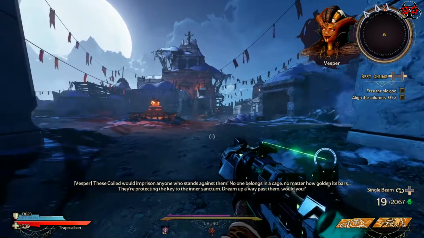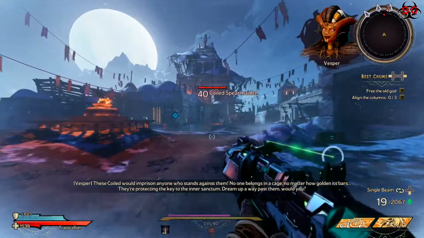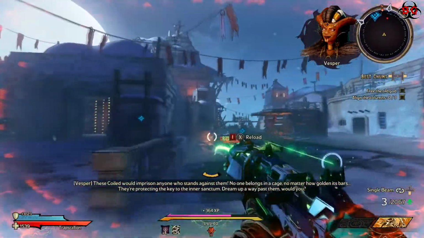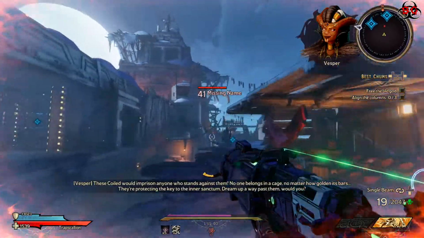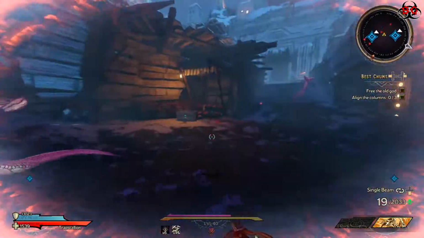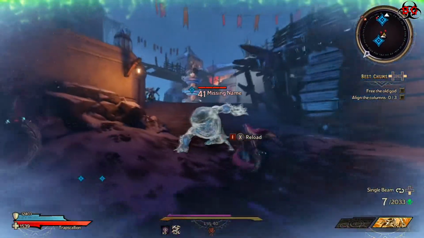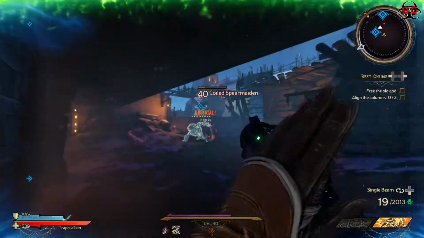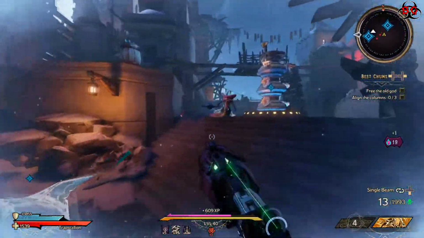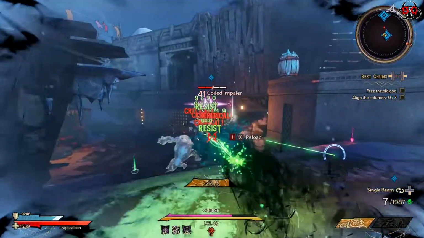These coiled would imprison anyone who stands against them. No one belongs in a cage, no matter how golden its bars. They're protecting the key to the inner sanctum. Dream up a way past them, would you? You'll need something to rotate the column. Bullets, maybe?